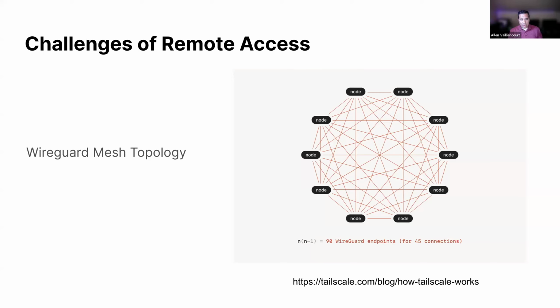Well, the same idea goes along with WireGuard and that mesh topology. Hey, Alan's over here in this one section. I need to connect to a resource in AWS US East. Well, why should I have to go through my corporate concentrator that's in San Francisco just to get to my server that's in US East, which is in Virginia or Ohio? Why can't I just go directly to that? Well, with WireGuard and Tailscale, you can actually do that, and your performance increases, your latency is going to go down just because you're not traversing your data all the way across the United States or across the world to get to something.